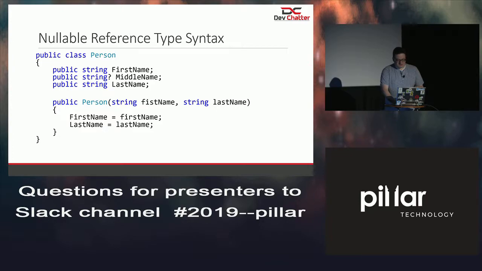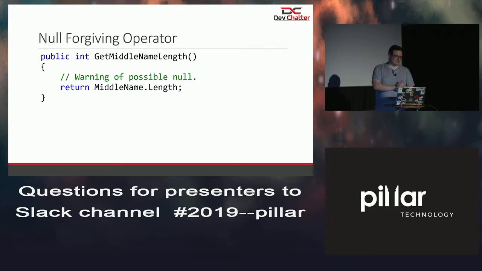There will be some cases where you have defined, so remember, we said that middle name could be null. So if I try to use it somewhere, I am going to get a warning because I have not checked if it's null. So it is now going to give me a warning every single time I use a nullable object, which means any object I use anywhere that I've said was nullable. It will say, wait, that could be null. You can't use that until you've checked it.